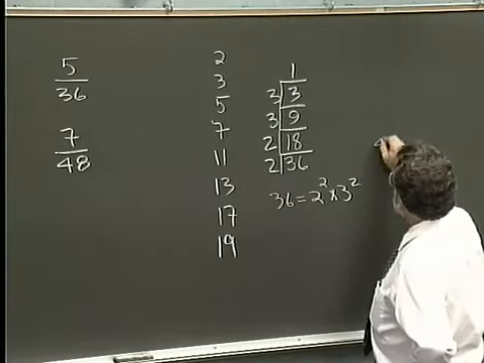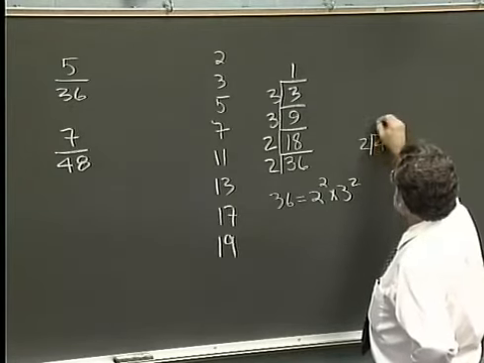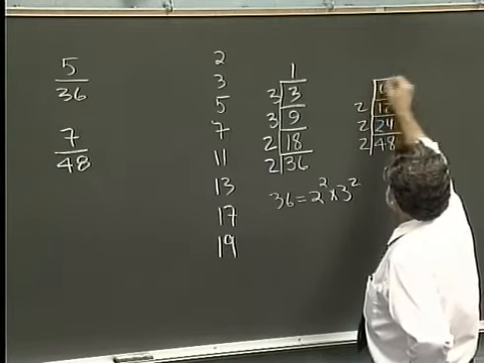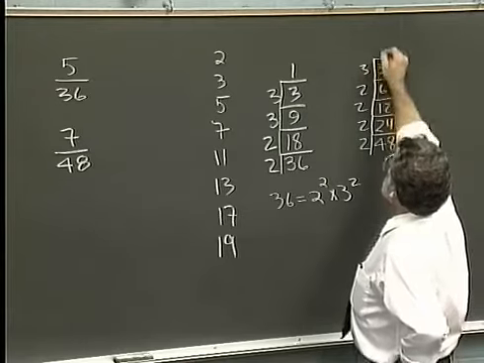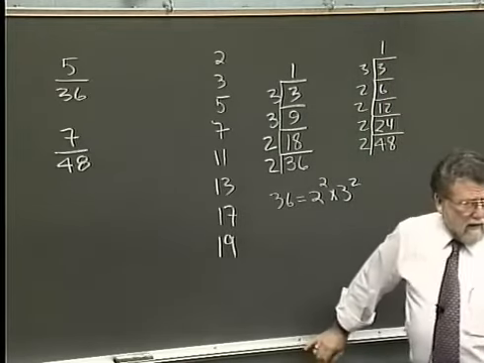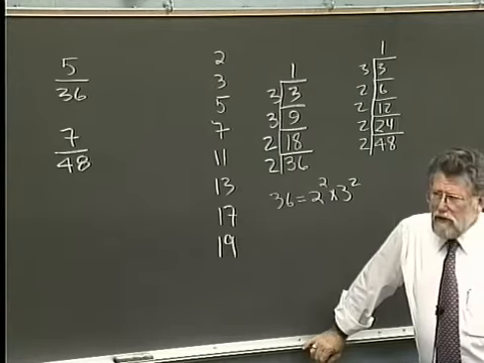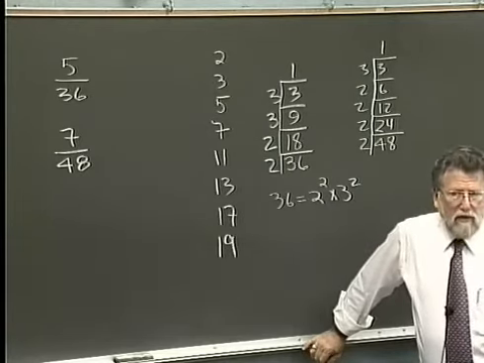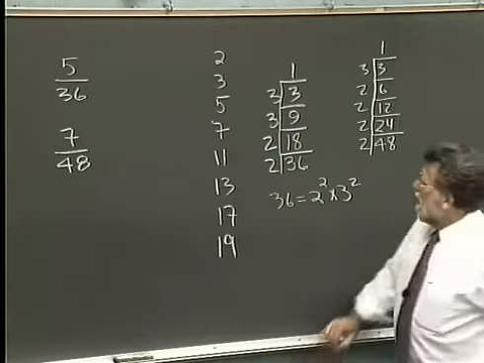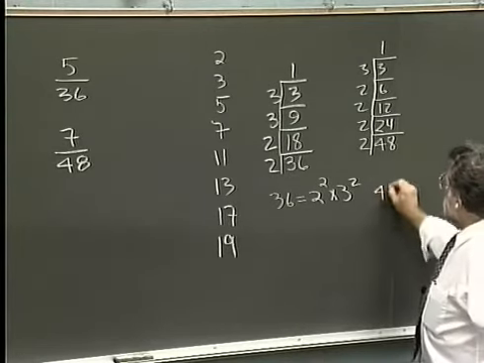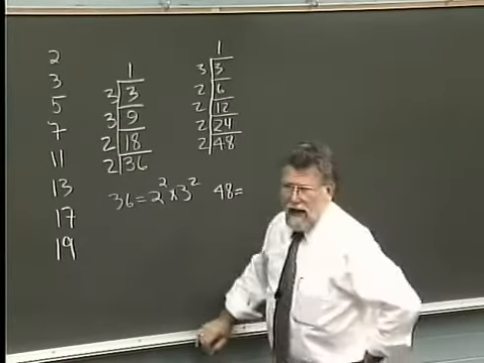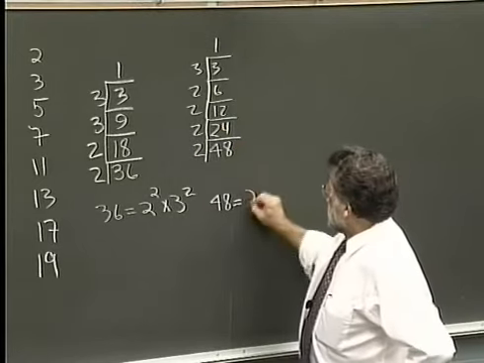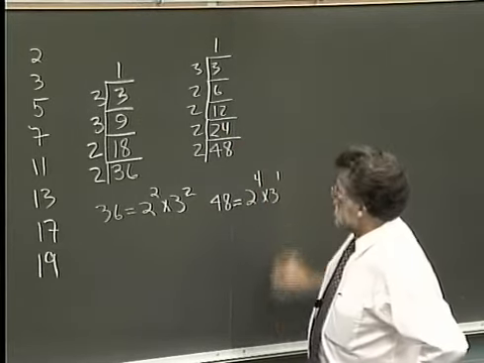Now the 48, again, I divide by the 2, get 24, divide by the 2, get 12, divide by the 2, get 6, divide by the 2, get 3, divide by the 3, get 1. And you should be able to do those divisions as fast as I was writing them at this point coming into an algebra class. If you can't, you're ill-prepared. 48 as a product of primes using exponents. How many 2's do I have in the product? 4. So I write 2 to the 4th, 3 to the 1st.